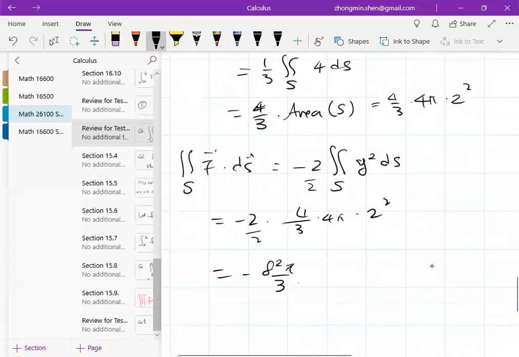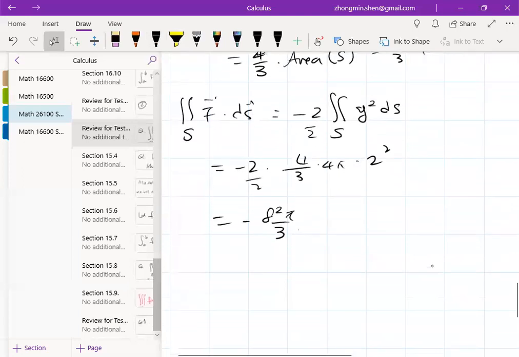All right, so in this problem I used lots of symmetries. I cancel the terms. So the integral of x times y over the sphere will be 0. Just like an integral, if you see an integral of x cubed dx, you don't even waste time. This is going to be 0. Why? The function is odd, and the interval is also symmetric. So the positive and negative parts will be canceled out, right? Like this one will be canceled out.